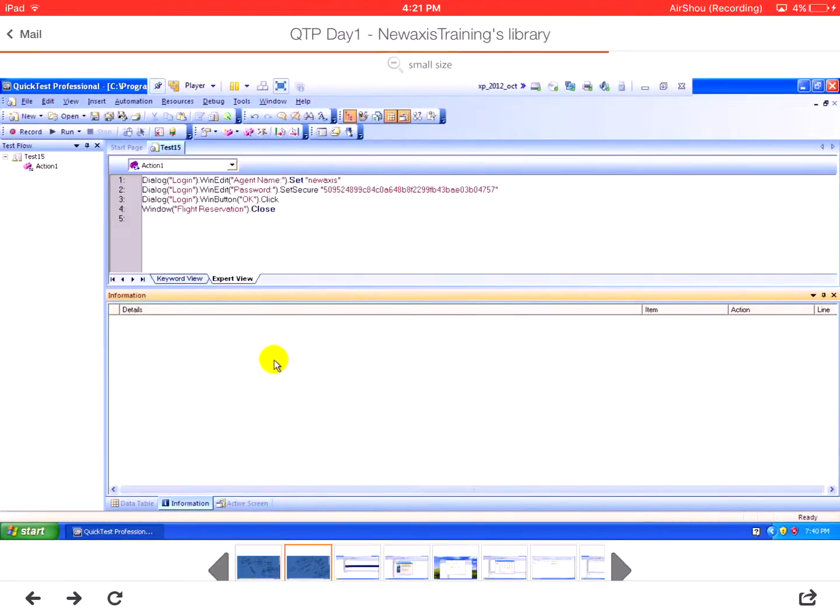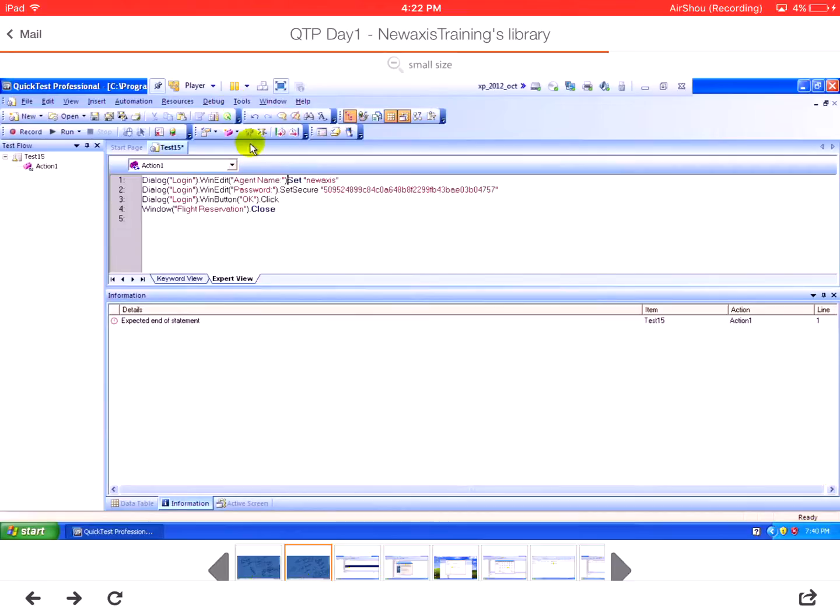And the other one is the Information pane. Suppose there are any syntax errors, if you want to check whether any syntax errors are there. Syntax error means some errors in your code. Go to Tools, Check Syntax. See here the syntax is valid, means there are no syntax errors. Suppose let us do some changes here, just removing some period here.